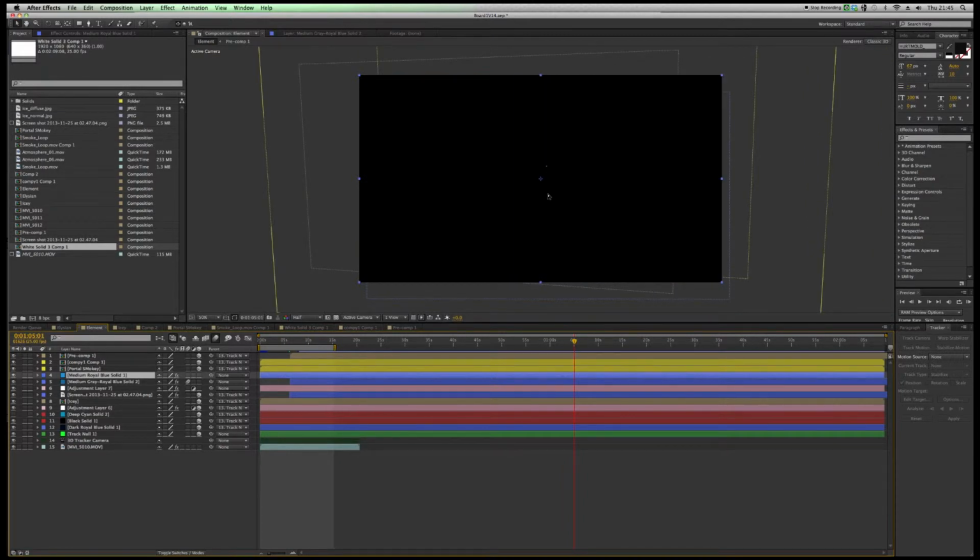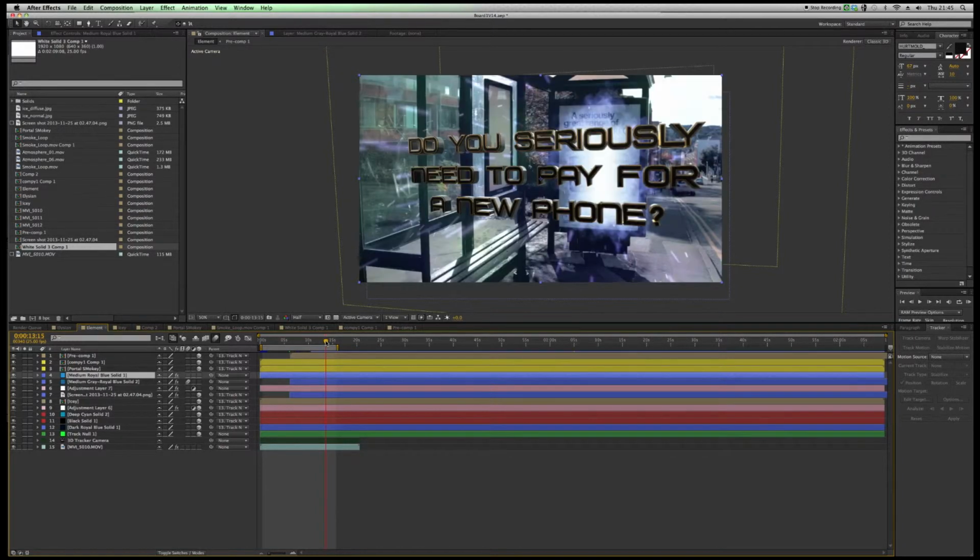What I did with the particles was just create two different layers, one of which had small particles that would fly out almost like stars or little hotspots, and then also much larger particles which resembled more of a smoke kind of effect that again fly out from the billboard, and they are all tracked to the image as well, so they all move with the movement of the camera as I did that handheld shot.